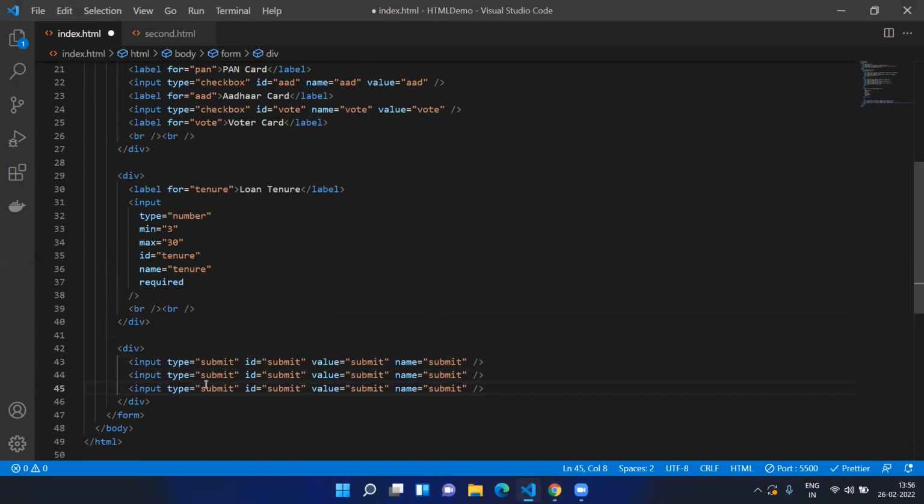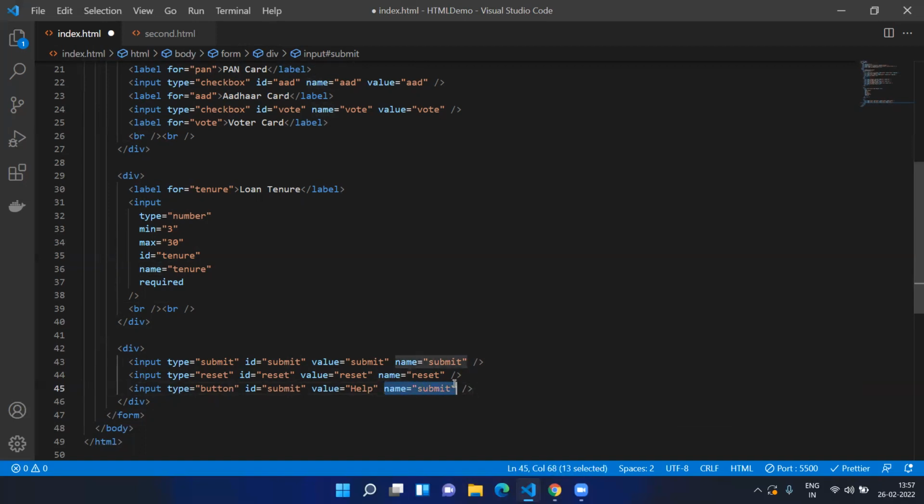This time we will create some more types. For example, reset, which we have seen in the previous one. Next one will be a button, and let's say the value is help. Here we can add one more parameter like onclick.